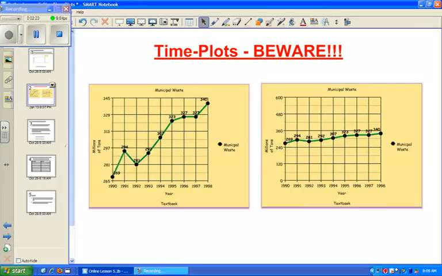We know that population is going up. Waste will go up a little bit at a time. It's not a big deal. It looks like waste is gradually rising. No big deal, we've got nothing to worry about. But these two visual representations are the exact same data, and they really tell two different stories when you just look at them at a fast glance. So it's really important that we're careful with how we read our information, and that we understand that graphs can be a little bit deceiving if we're not careful in how we see things.